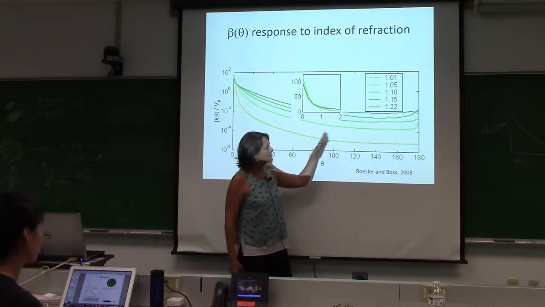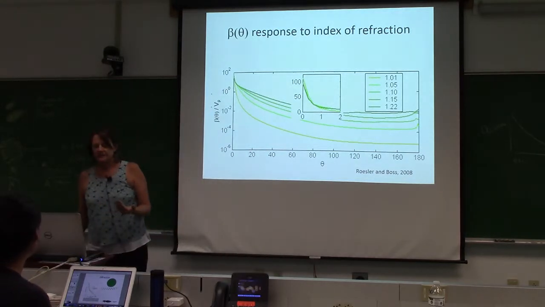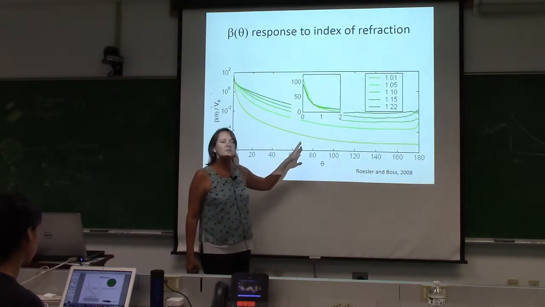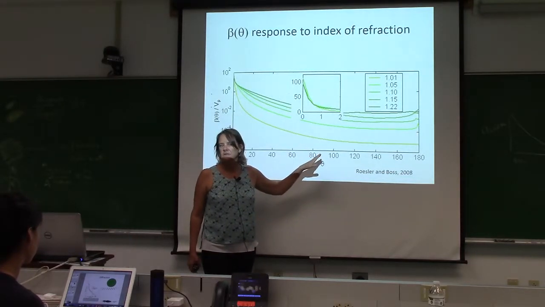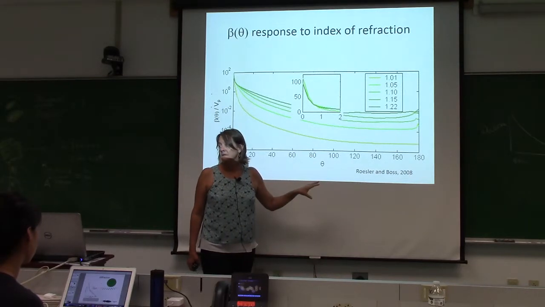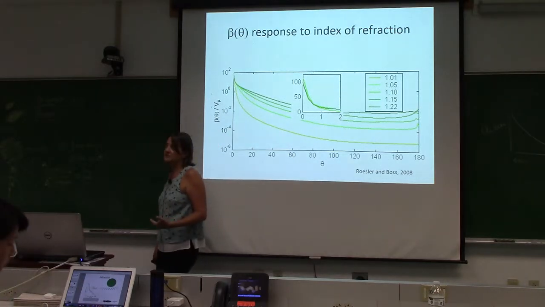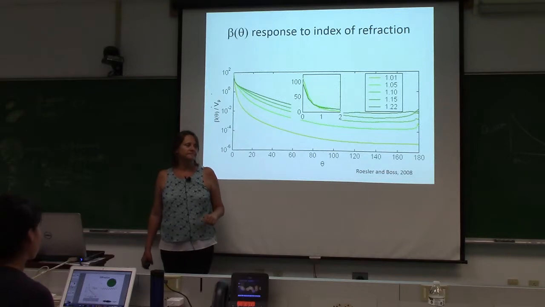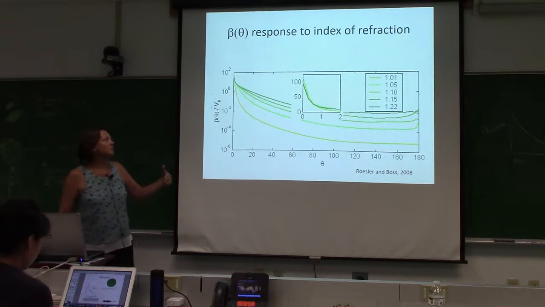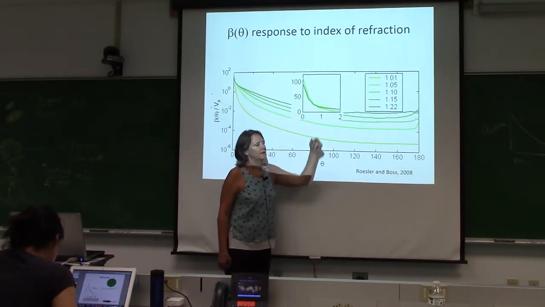So by doing these sorts of models, while they're not perfect for particles in the ocean, they begin to give you some insight into how to exploit these signatures into useful information about the materials in the water. And so this is the optical proxy approach. We're going to measure diffraction and get size distribution. There are a lot of assumptions in the inversion, but it's making use of the lack of dependence of diffraction on index of refraction.